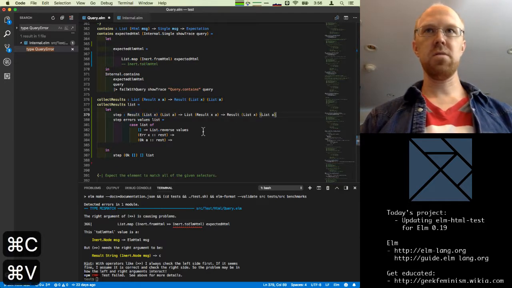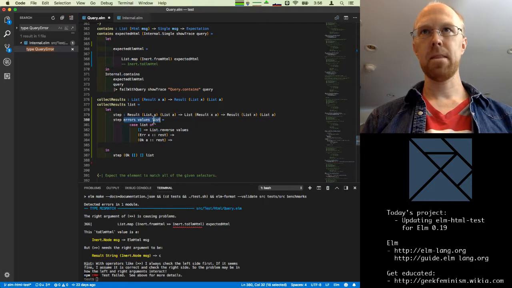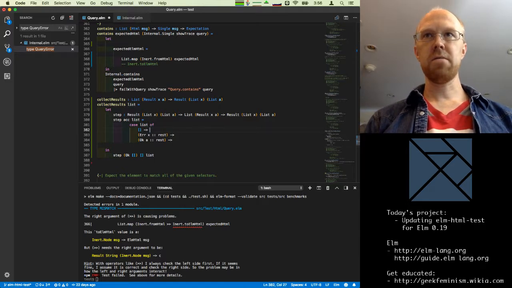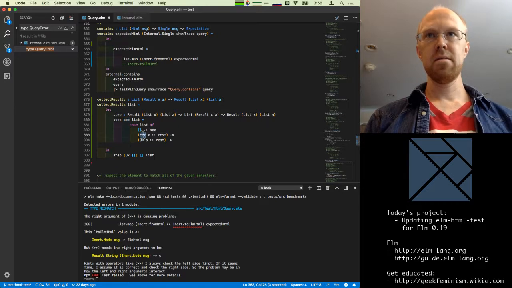And this will be your recursive function. Okay. So we'll accumulate our final result in here and we'll get our next items here. Okay. So if we're out of items, then we'll just return whatever we've accumulated.